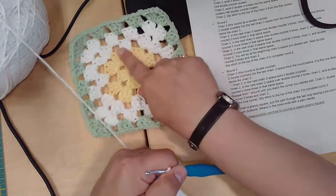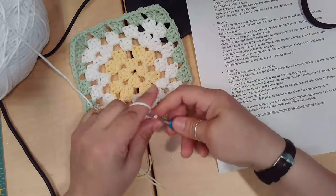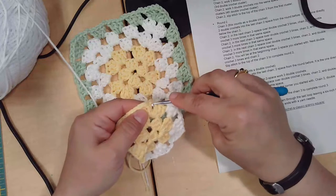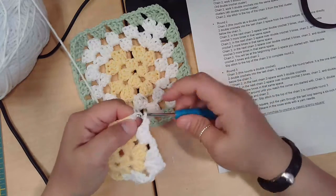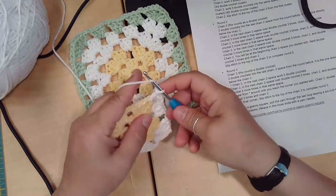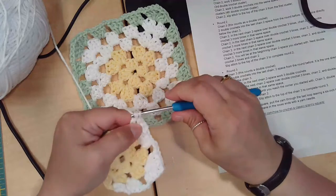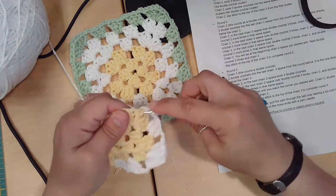All right. So I've made my first side there. I'm going to chain two and go to my second corner. So we're going to do three double crochets, a chain two, and three more double crochets all in the same chain space. So there's one. Two. Three.